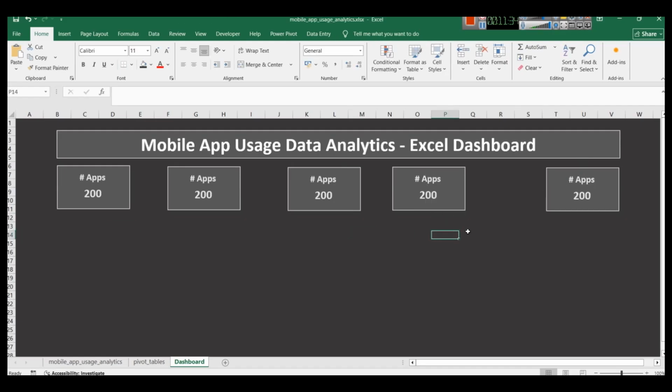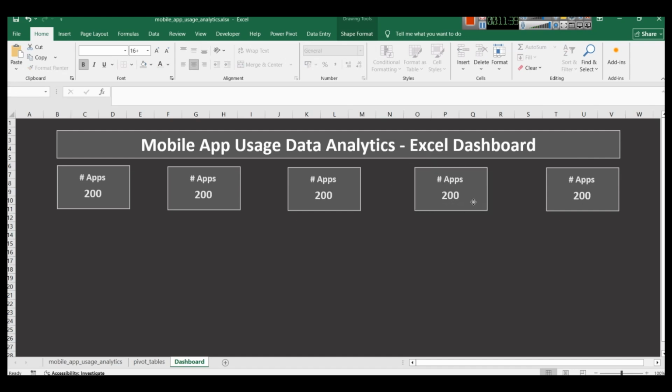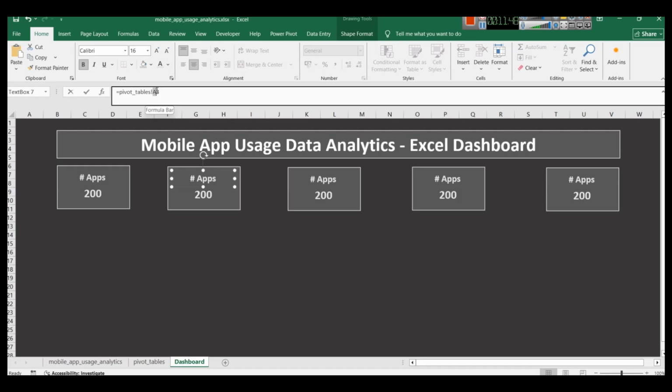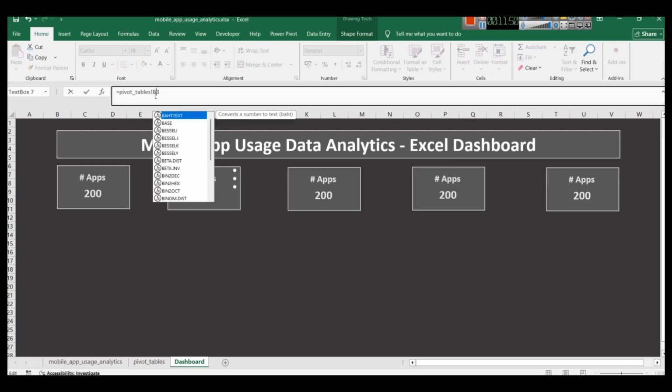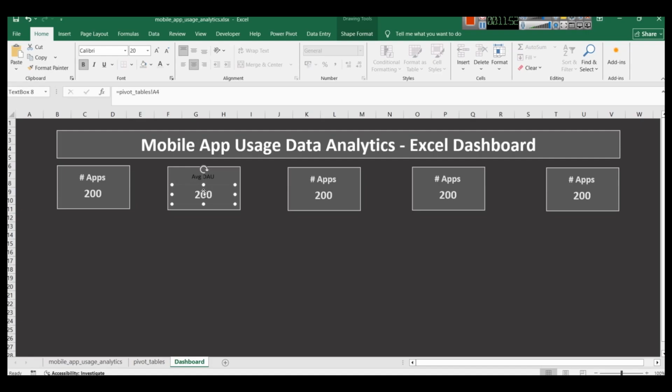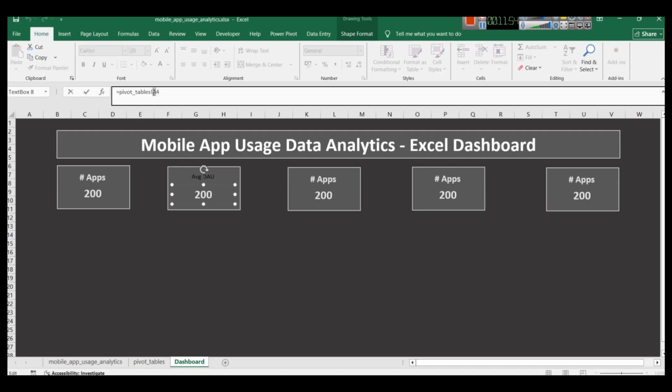So now we are going to use these 5 KPIs. Obviously we will adjust their position properly so that they have equal space. That is something that we will do. But here this will be B3, like second heading will be B3. So we will just enter, and second value will be B4.